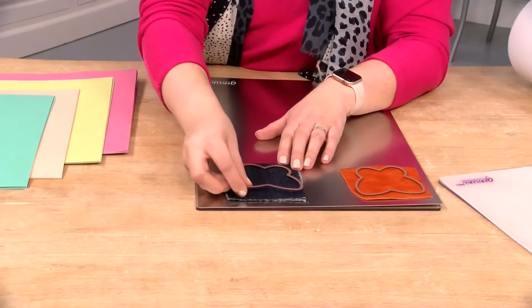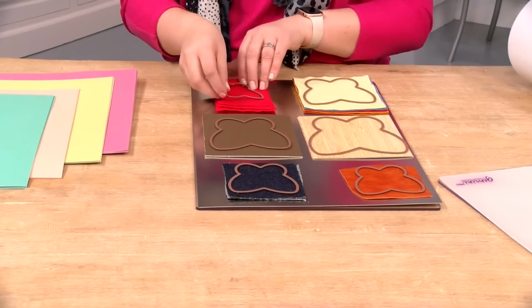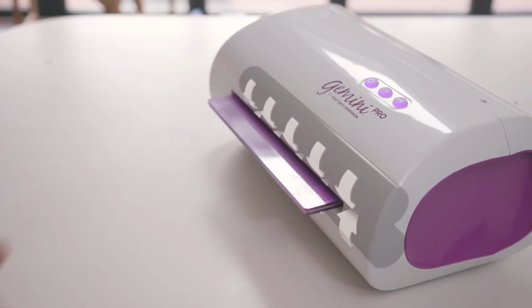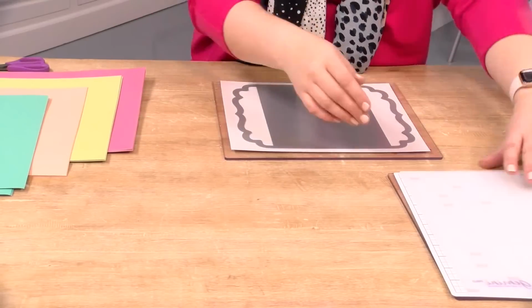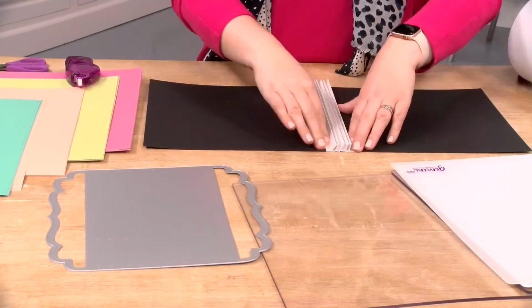The machine is capable of cutting through all sorts of materials, including card, craft metal, leather, wood, felt, and multiple layers of fabric. The power, pressure and performance that you've come to expect from the Gemini family of electronic die cutting machines has been enhanced to the next level. It's been engineered for superb edge-to-edge cutting of up to 12x18 size materials with perfect results every time.